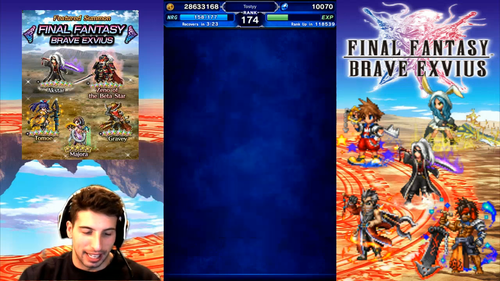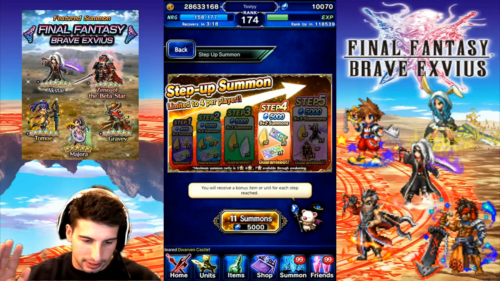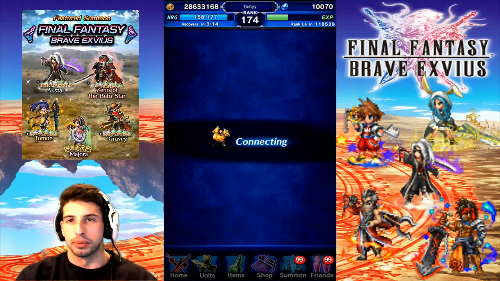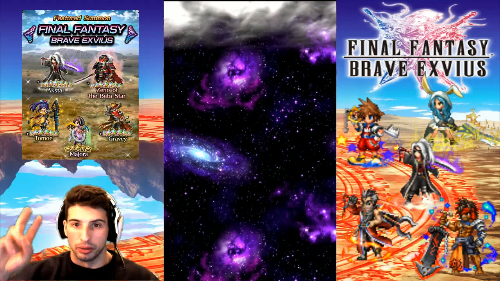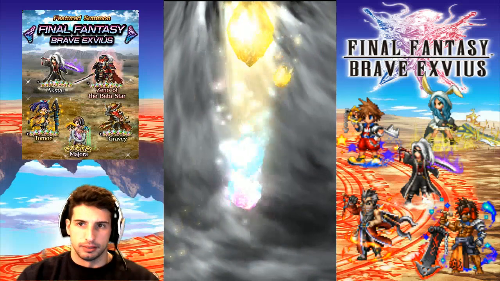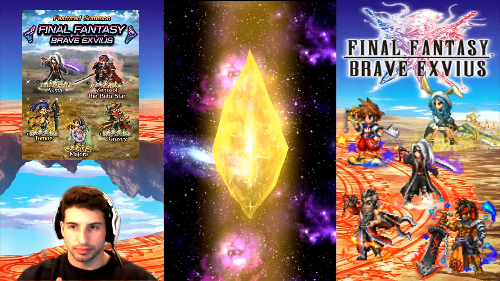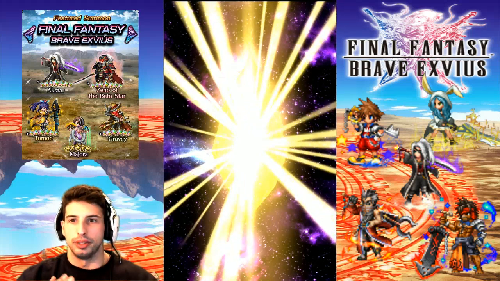Alright, at least we got Akstar. Can't be mad about that. So let's go with this one. Basically, we get that beautiful trash ticket. The 10% rainbow rate. More like 90% of everything except rainbow. So let's go. Can we get an extra rainbow in here, please? We gotta finish the job.